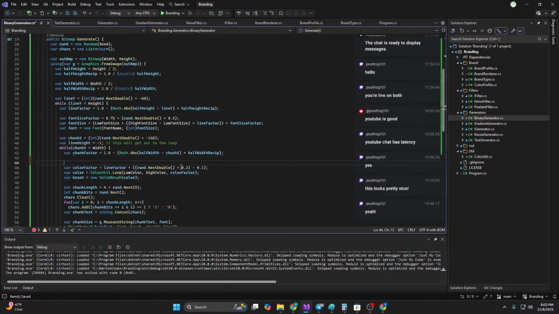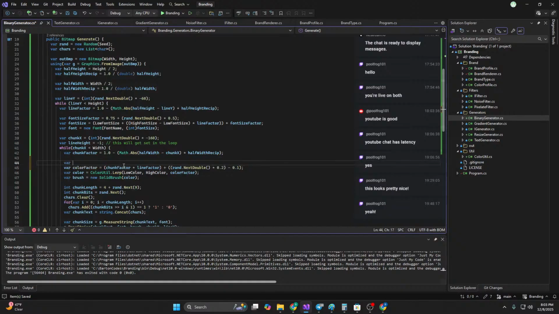Let's give that a name. Color noise. Okay, no, actually, this is all I want to do. Chunk factor times the line factor. Because both of these are confined between 0 and 1, multiplying them should still confine us between 0 and 1 ultimately.